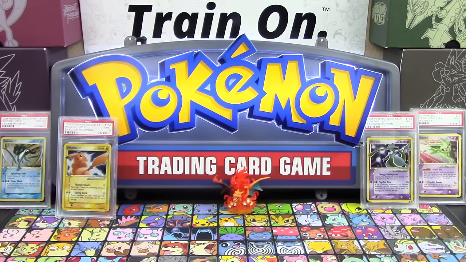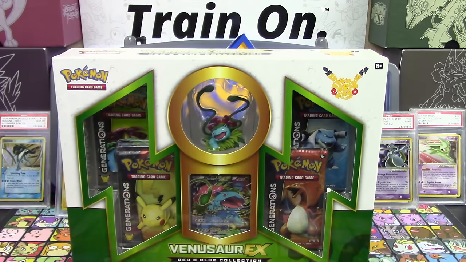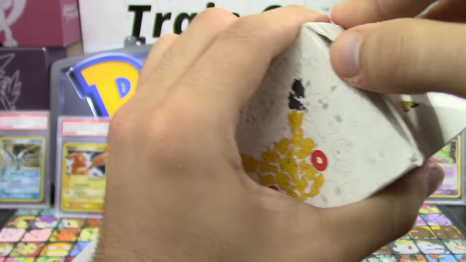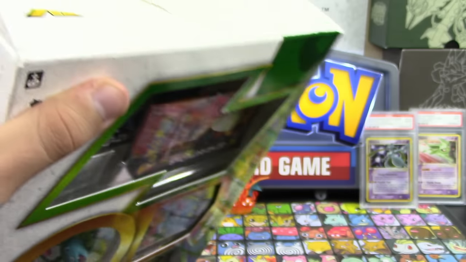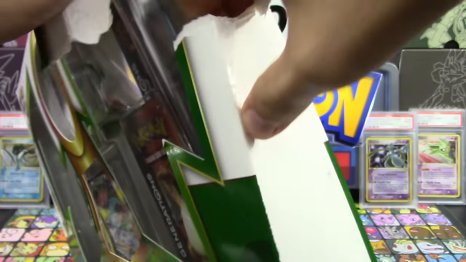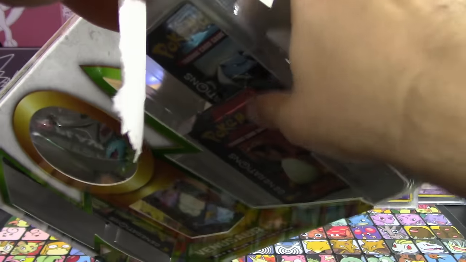Speaking of Mega Venusaur, that box is up next. How do you pick all my boxes? I don't know. I'm just going in the order that they go. Alright. So as you see, this is a Venusaur box, if it wants to open. And just so you guys know, we will be recycling all of this material. Yeah, because you know we love our planet Earth. That's right.